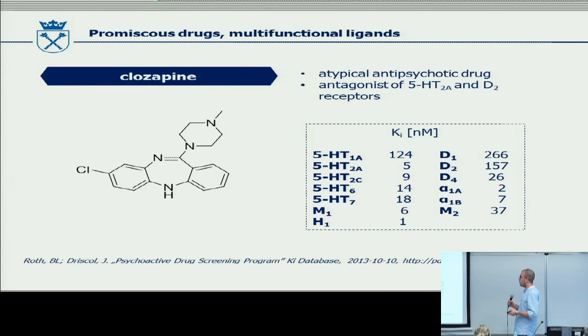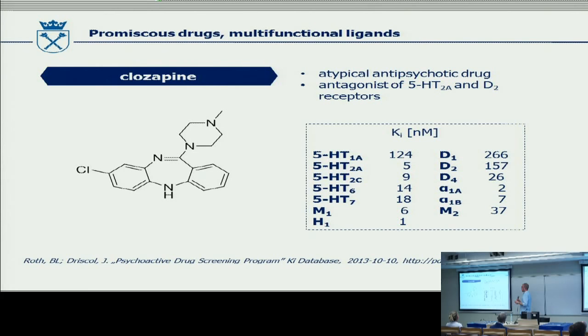And one can ask the question whether there is a justification for the use of substances which interact with many targets simultaneously. And there is justification indeed, because there are some very effective drugs used in therapy. For example, clozapine, which is used in the treatment of schizophrenia, belongs to the group of atypical antipsychotic drugs, and it is an antagonist of 5-HT2A receptors and D2 receptors, and also it is able to interact with many other receptors, thus providing very effective therapy of the disease. But I want to stress the fact that it was not developed as a drug which would address many targets.